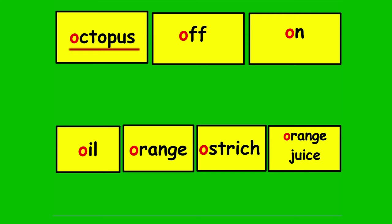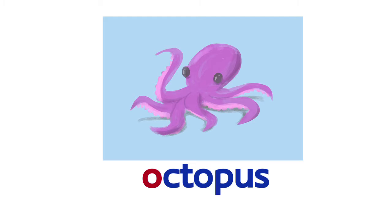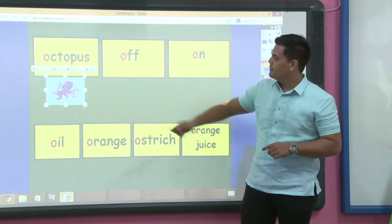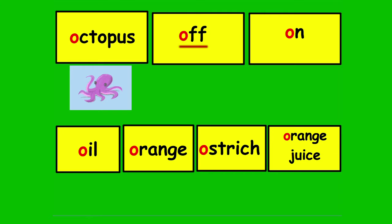This is a picture of an octopus. Yes, it's an octopus. What is the color of the octopus? Purple. Very good, so it's a purple octopus. Next, repeat after teacher: off.